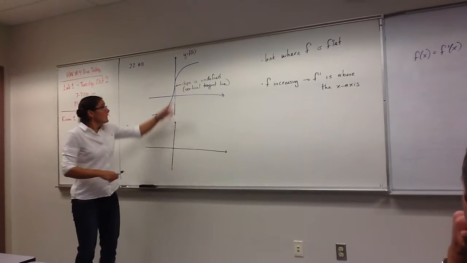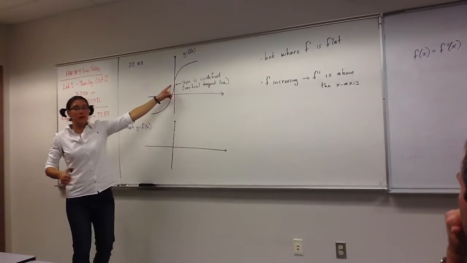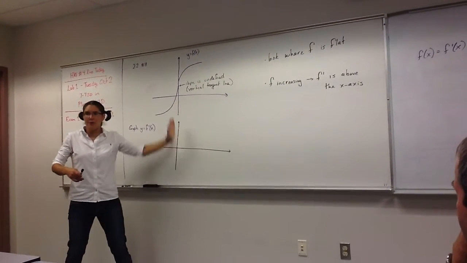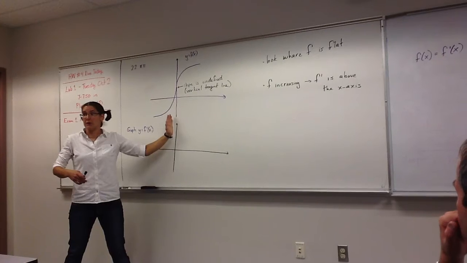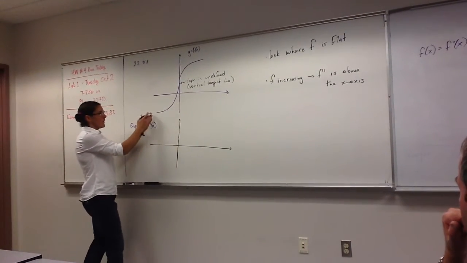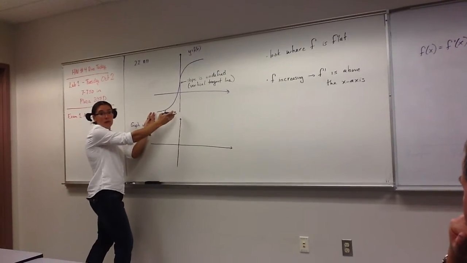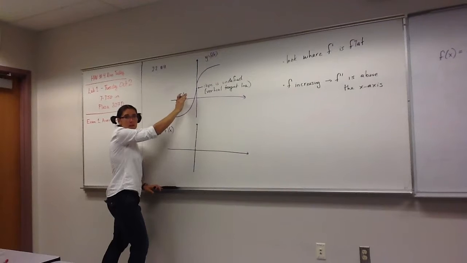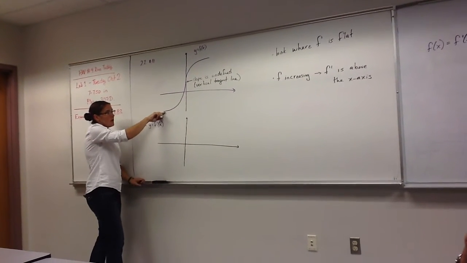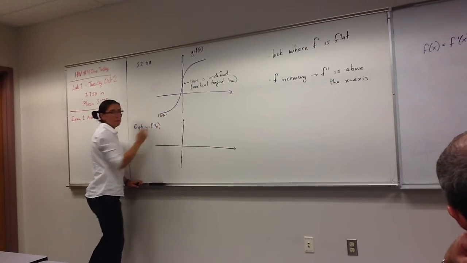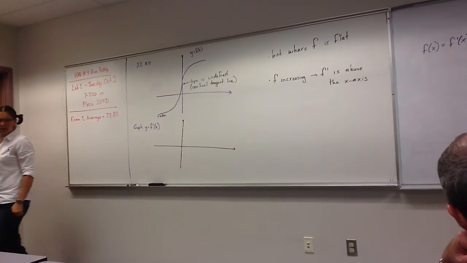All right, now here, when x is equal to 0, we're thinking that our slope of f is undefined. So that tells me that on my f prime graph, I'm not going to have a point when x is equal to 0. So let's take a look at our picture from the left side up to x equal to 0. I know f prime will always be above the x-axis because f is increasing. And at the beginning, f is pretty flat. Not completely flat, but the slope is close to 0.